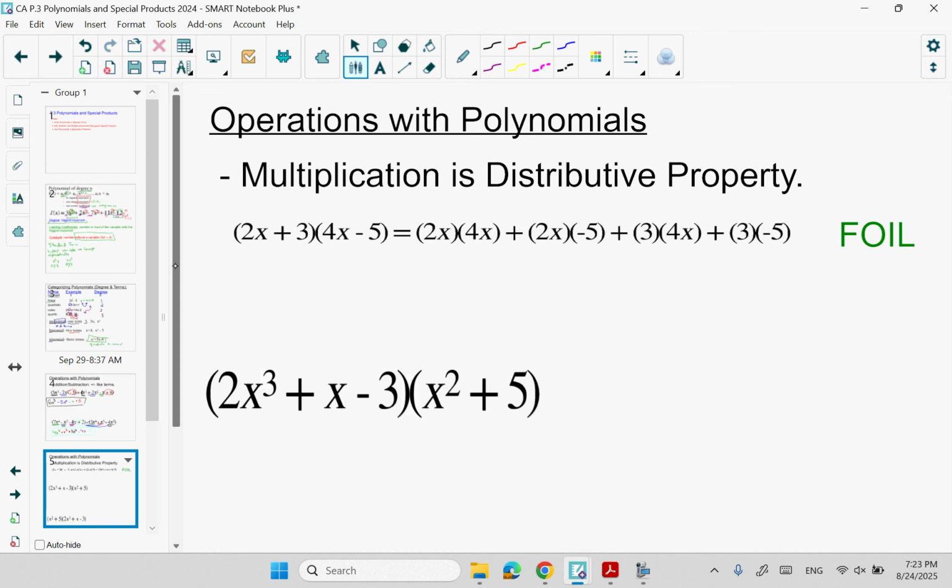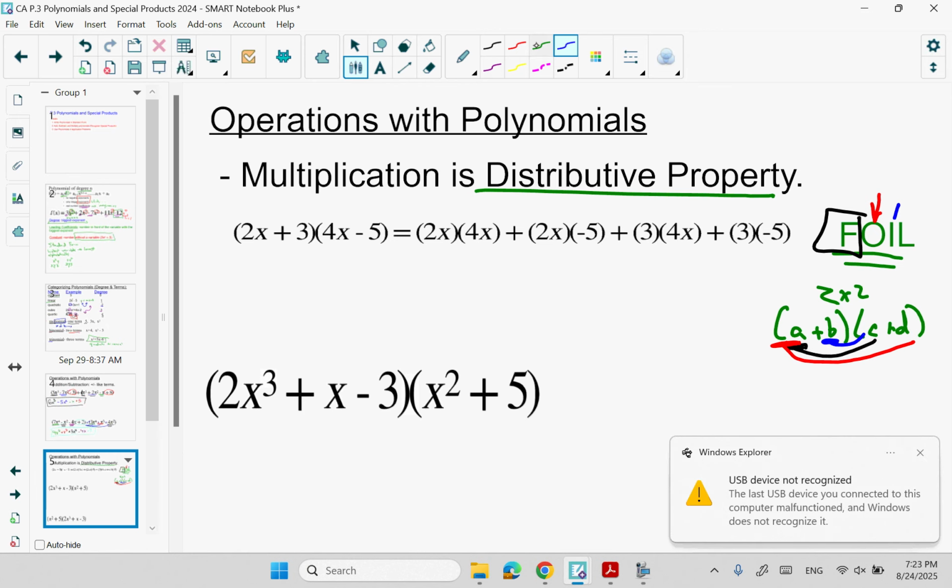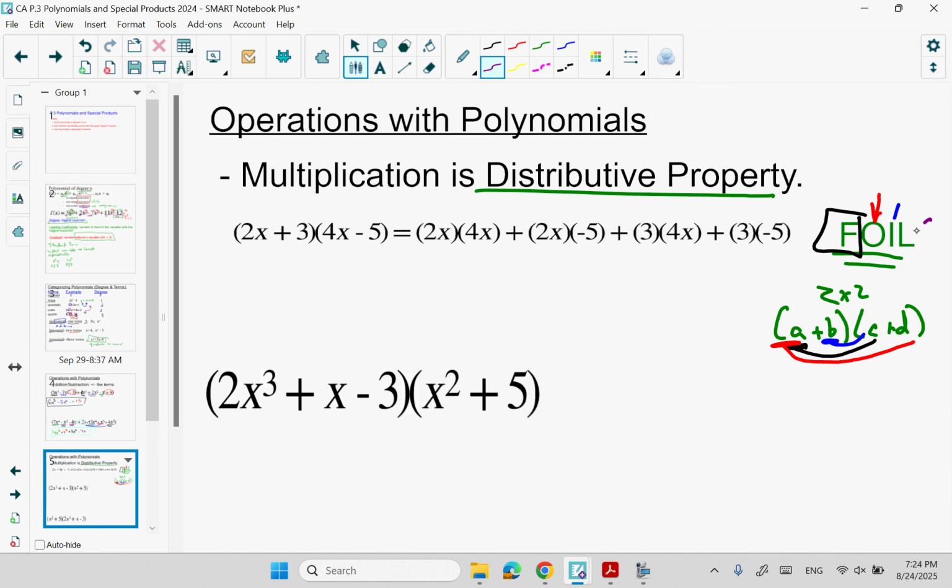Next, we're going to multiply. Multiplying is all about the distributive property, sometimes colloquially known as FOIL in a 2x2 system. What I mean by that is I have an A plus B times a C plus D. So FOIL says first terms together, then of course my outside terms, so A and D. Then my inside terms together, B times C. And then my last terms for each expression, B times D.